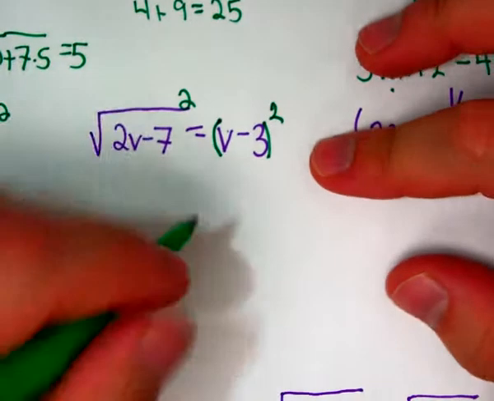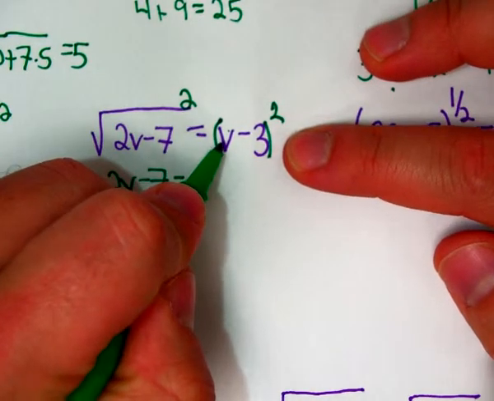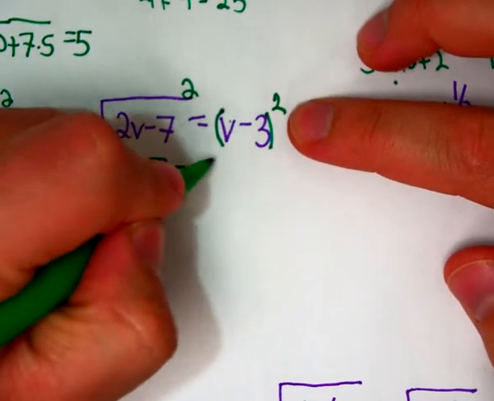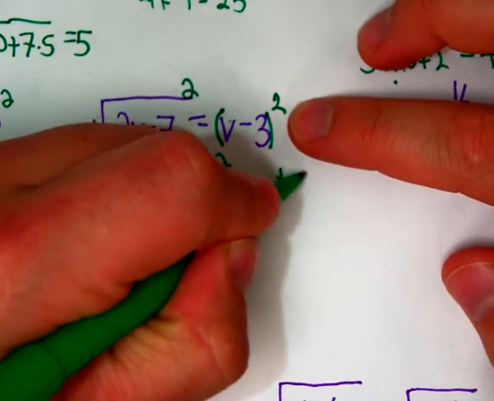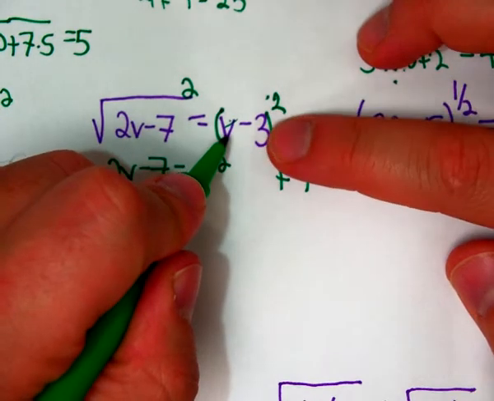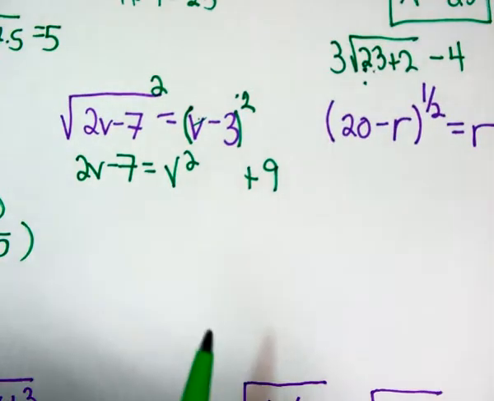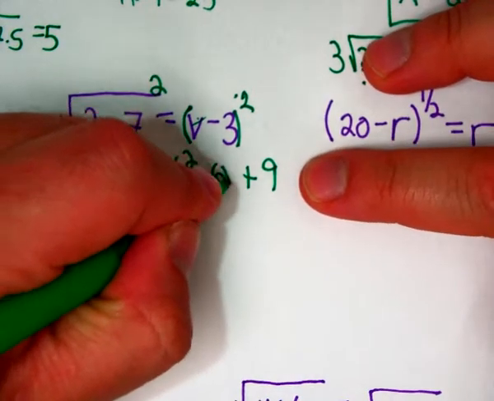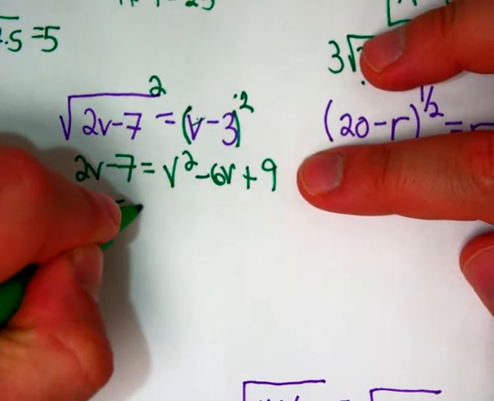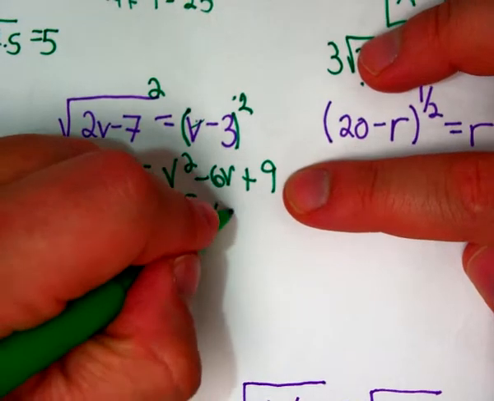And so what's going to happen when we do that is we're going to follow our process of doing a binomial squared with a perfect square trinomial. So we'll have v squared. We'll have a positive 9. So that's our a squared, our b squared. And then do a times b, double it. So v times negative 3 is negative 3v. Double it is negative 6v. Okay? Let's move everything over so it's equal to 0. So we have 0 equals v squared minus 8v plus 16.